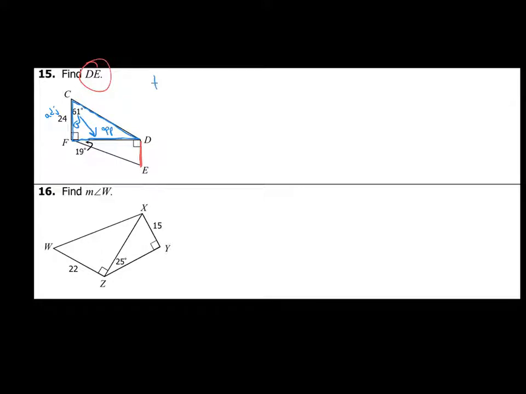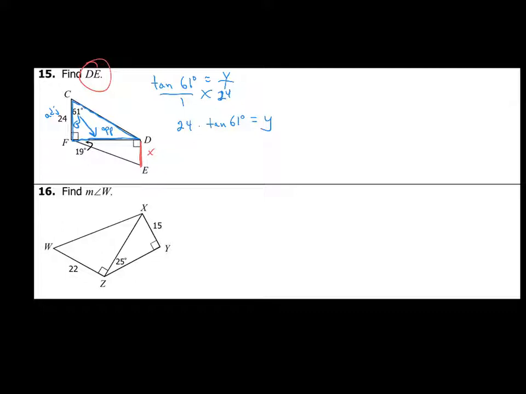So it looks like I got the opposite and the adjacent. So the tangent of 61 degrees is equal to the opposite, of which I don't know. I'm going to label that y, all over 24. Okay, and I'm going to leave DE as x. Now what? Let's go ahead and solve. Let's put this over 1, cross multiply. So 24 times the tangent of 61 degrees is going to be equal to y times 1, which is y.